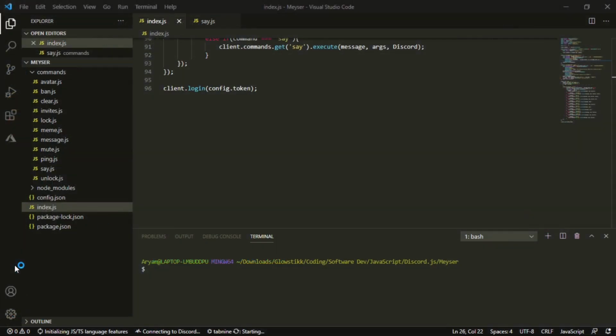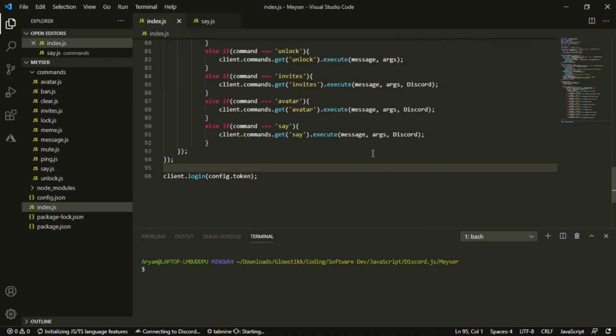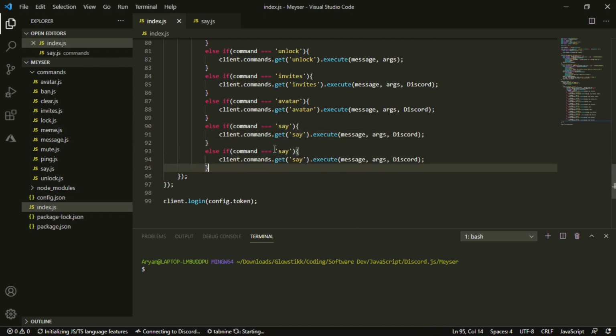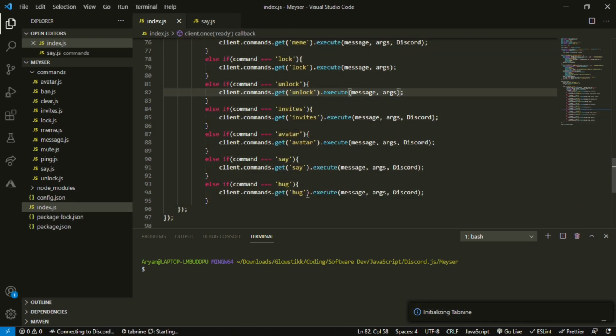So if we go into our Visual Studio Code here. And hi, you guys can't look at my token. Fight me. So anyways, what we're going to do is create another command. And also, sorry for not uploading discord.js content for a bit. I was focusing on discord.py, but I will be back doing this. And my extensions are now loading. Annoying, but it's okay.